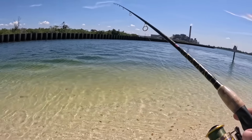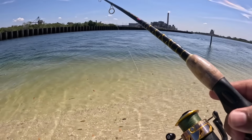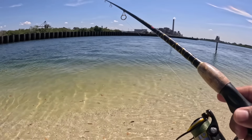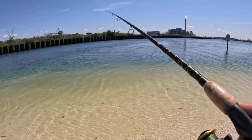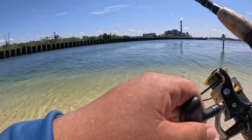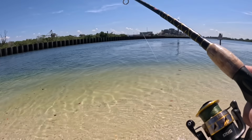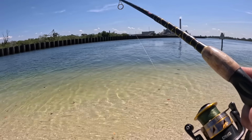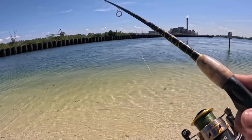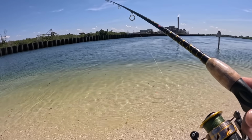And like I said, I've been out here now probably a good 4 or 5 hours, so it's getting hot, as you guys can imagine. So sometimes you gotta twitch your frozen bait or cut bait a little, get them enticed on it.